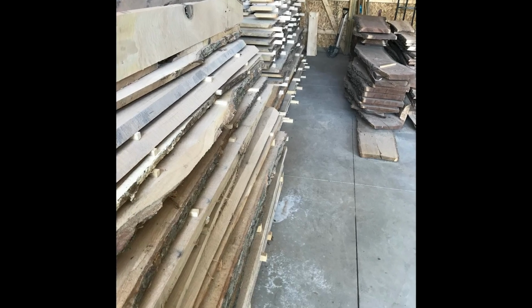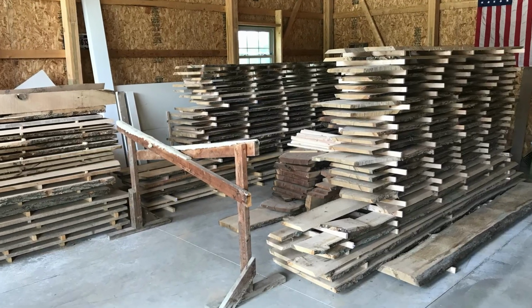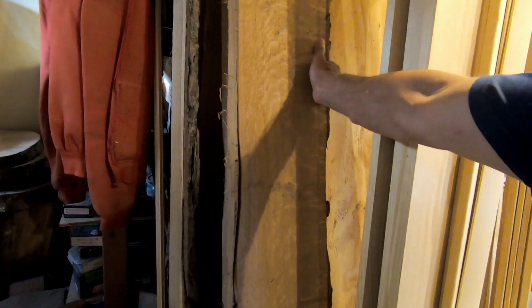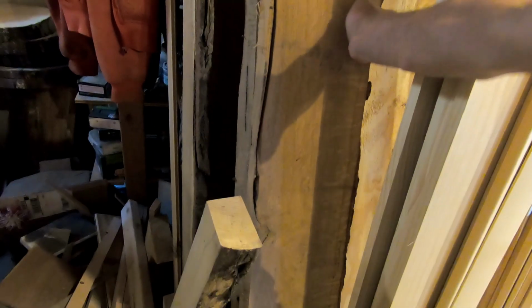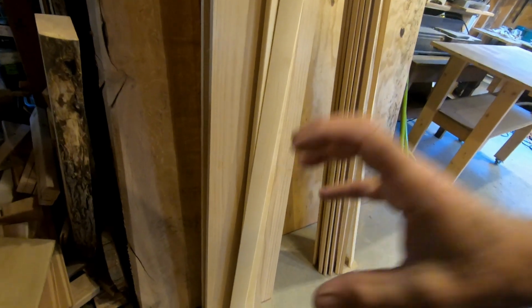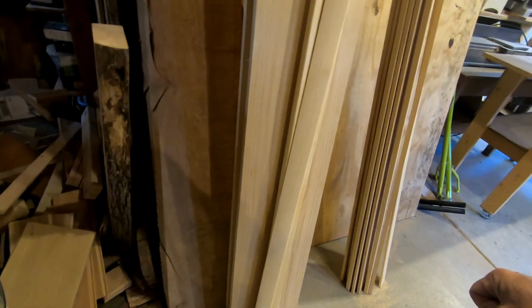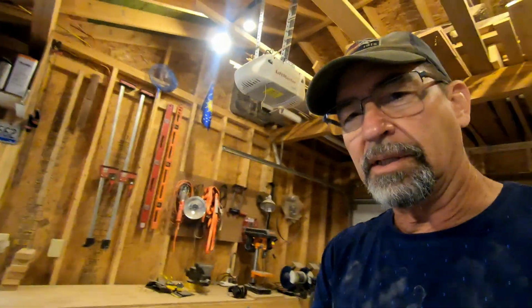Now to kind of celebrate the end of this whole milling, log hauling, back-breaking project, I think I'm going to try to make something out of these two pieces that I held back. Obviously nowhere near cured, but I'm just curious what the wood would look like. This is a nice quarter-sawn piece. And I'm thinking if I cut a piece out and make a plate out of it on the lathe and I go thin enough and get it nice and warm during all the working and sanding and drive the moisture out of it as we go, it might not warp up too bad, and it'll give me a chance to see what a little bit of this wood grain looks like.